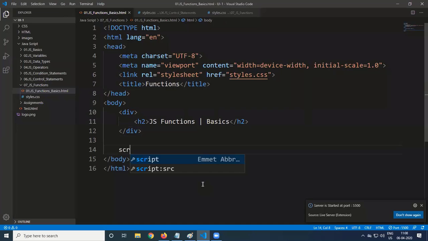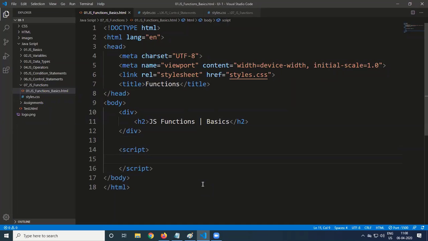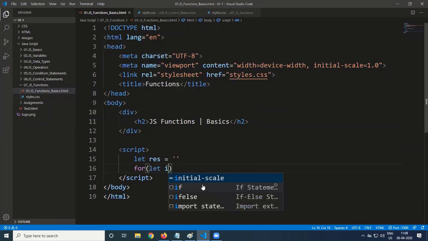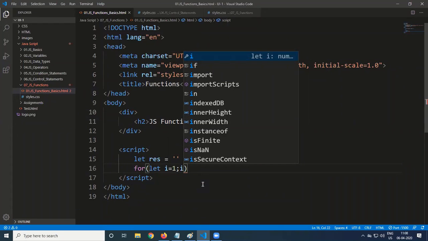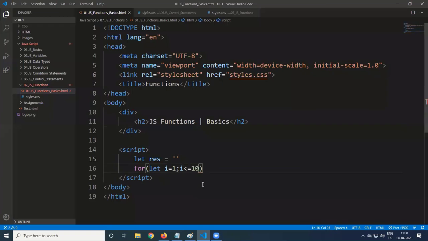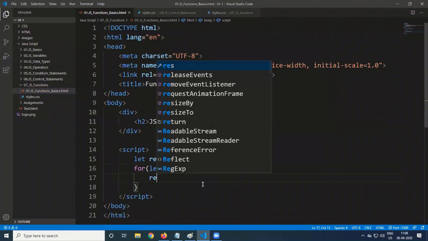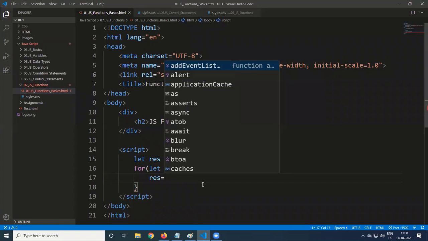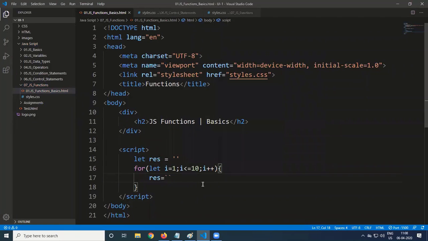For that purpose, we'll say script. We are including that script here. Let res is equal to nothing. For let i is equal to 1. First 10 natural numbers means i is equal to 1, i less than or equal to 10, i plus plus. Inside this we'll say res is equal to backtick, dollar res, the existing value of res.